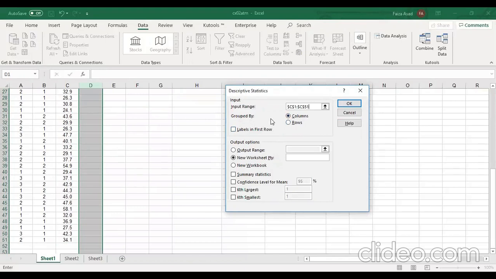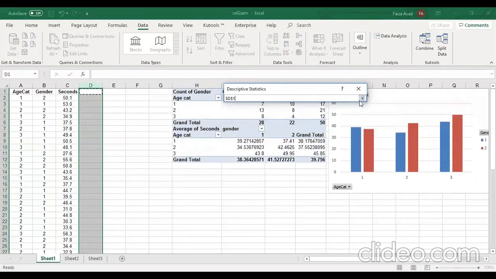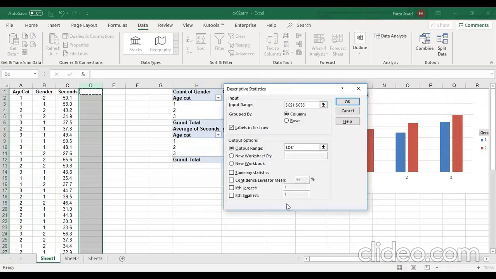Labels in first row. So yes, I have selected the first row, so the label is also included here. Output range. So the output range will be this.